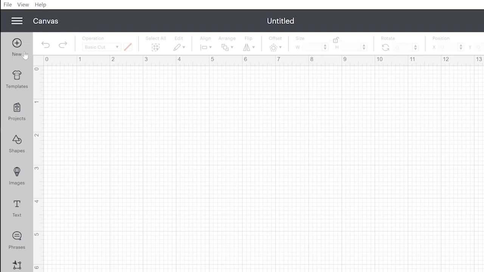The next one below it is New, and that is if you have anything going on the canvas, it just wipes it clean and you start with a fresh empty canvas. So I'm going to show you when I do our template here. Now the first thing I want to point out is my little grid, and you can see it goes 1, 2, 3. So this is just an inch sort of measurement scale.